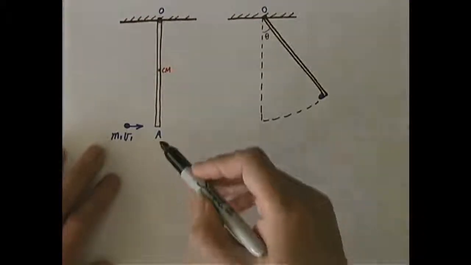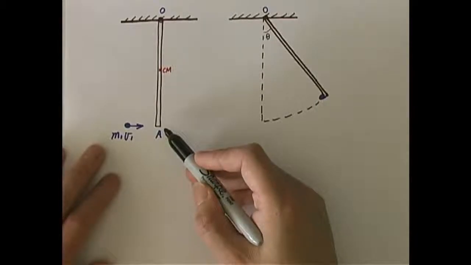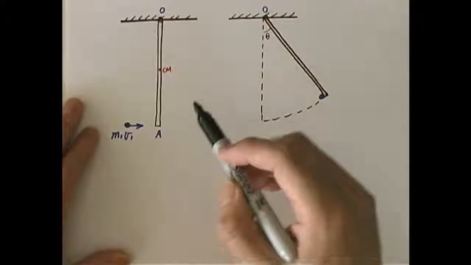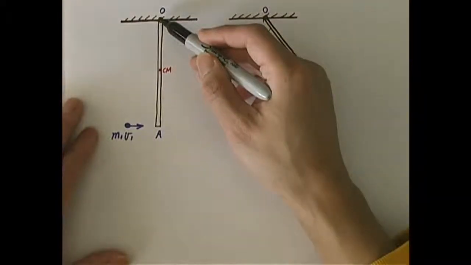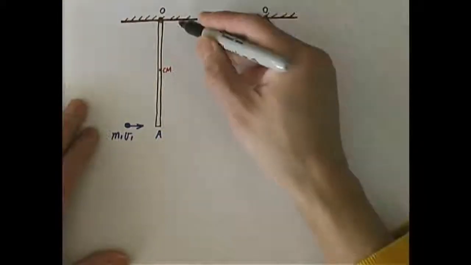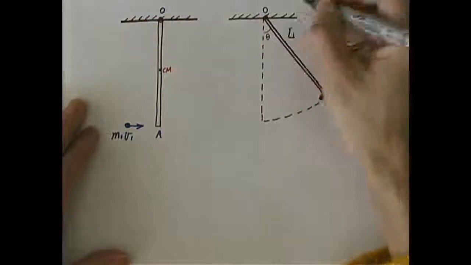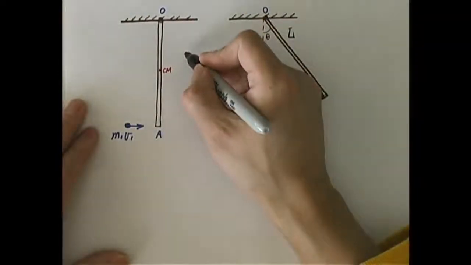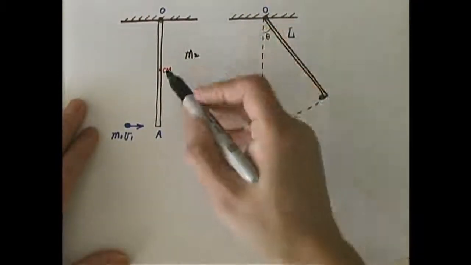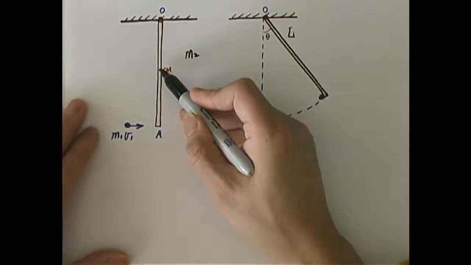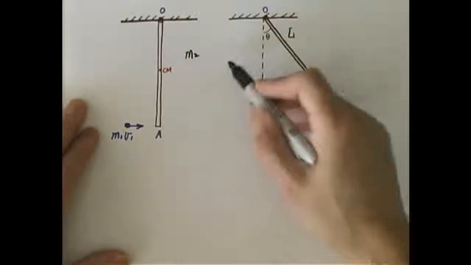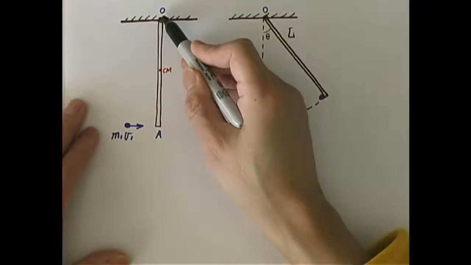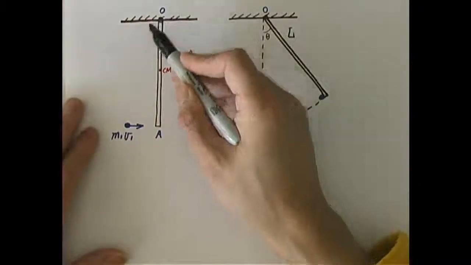Okay, let's take a look at an example: the application of conservation of angular momentum in a collision process. What we have here is a uniform rod of length L, from here to there. The mass is m2. The center of mass is right in the middle. It can rotate in a vertical plane without any friction about point O. That's a fixed point. Okay, imagine this.